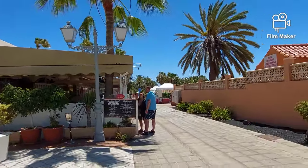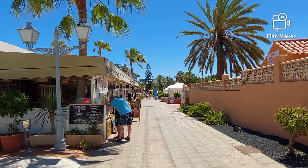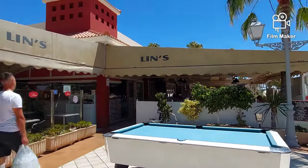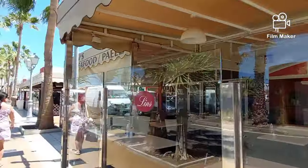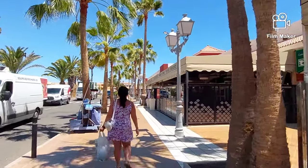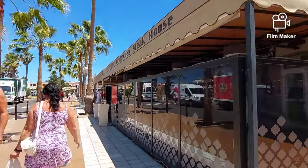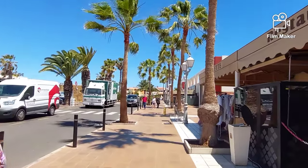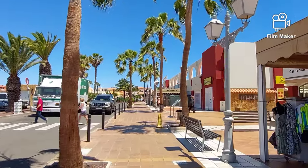There's Lynn's there, you can continue all the way down there towards the beach. O'Connor's Irish Bar is on the left. There's Lynn's there where we've had breakfast in there. Shell's had the lasagna, and I had the chicken chips and salad. We'll get that video uploaded as quickly as we can. We have done quite a lot of videos around this area. We're just slowly working our way through the editing of them and putting them together.